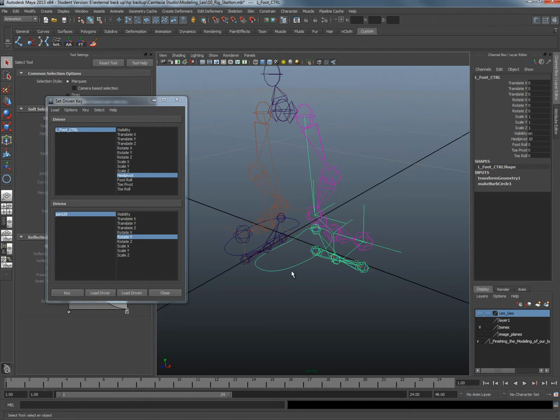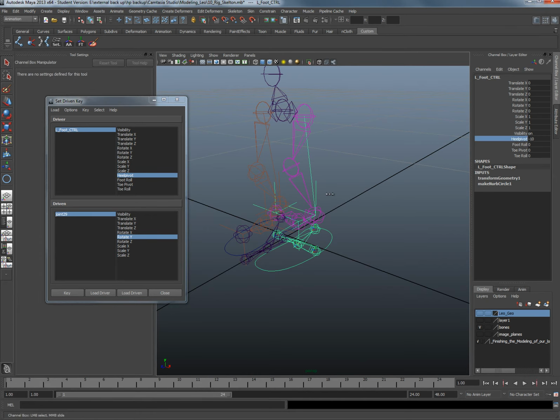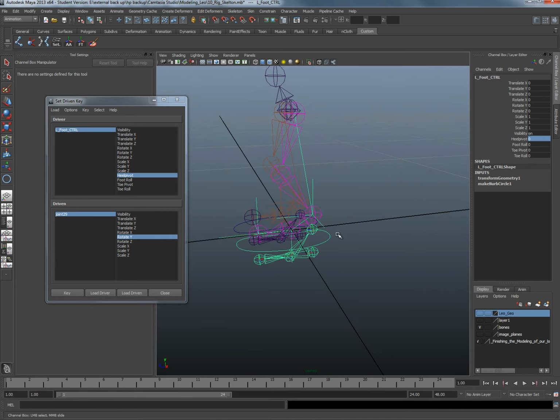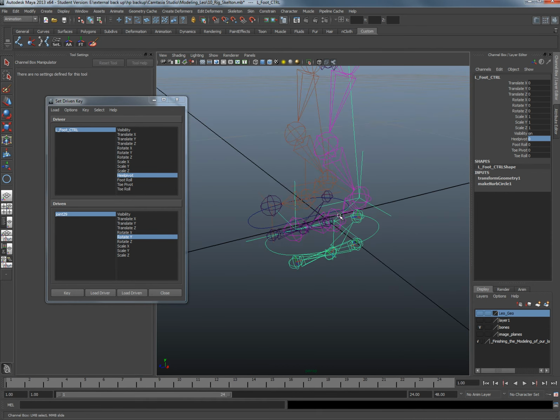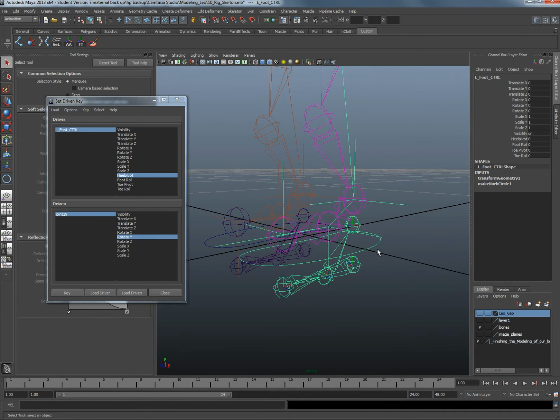Okay? So let's go ahead and select this guy, and let's make heel pivot -10. Then I'm going to select the heel, and let's make rotate Y -90. And I'm going to key that. What you'll notice now is from the range of -10 to 10, we get a complete heel pivot. Alright, so I'm going to hit 0 in there. The reason we're adding all of this will make a lot more sense when we get into actually animating our foot movement.